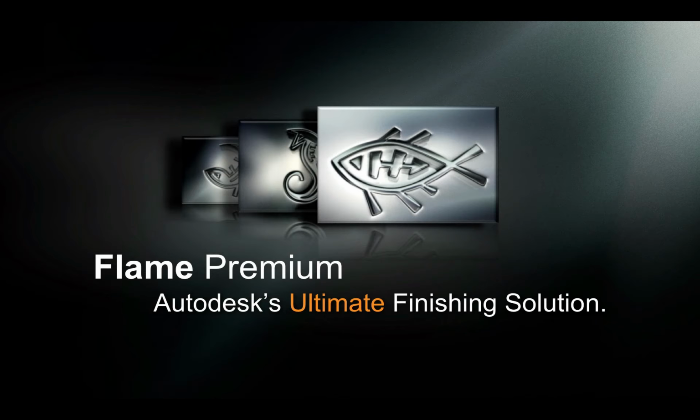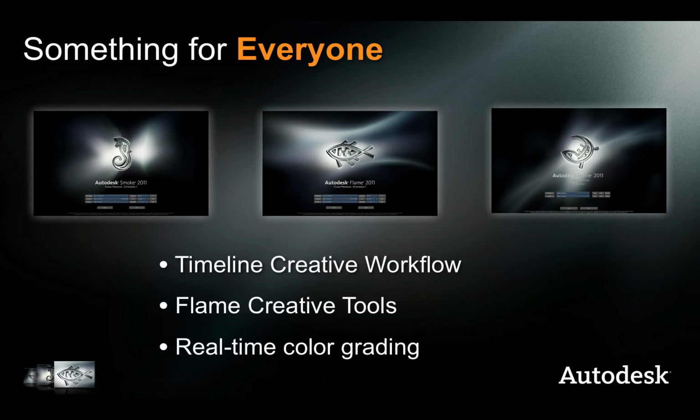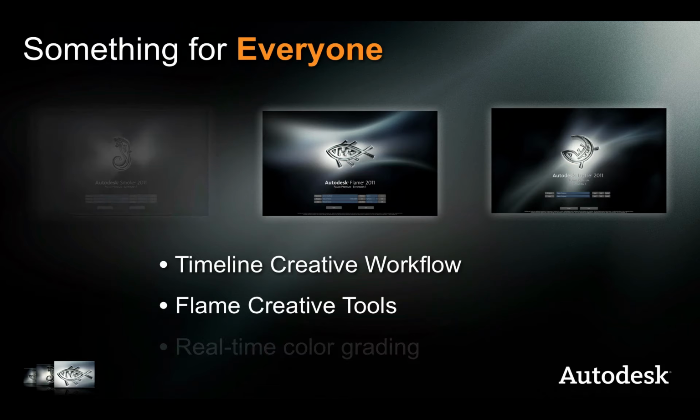So we're back with our Flame Premium presentation, the second part, which we're going to concentrate more on Flame. That's right. Now, we called this series of videos Something for Everyone because we're talking about how bringing editorial finishing, 3D visual effects, and real-time color grading is really what Flame Premium is all about.